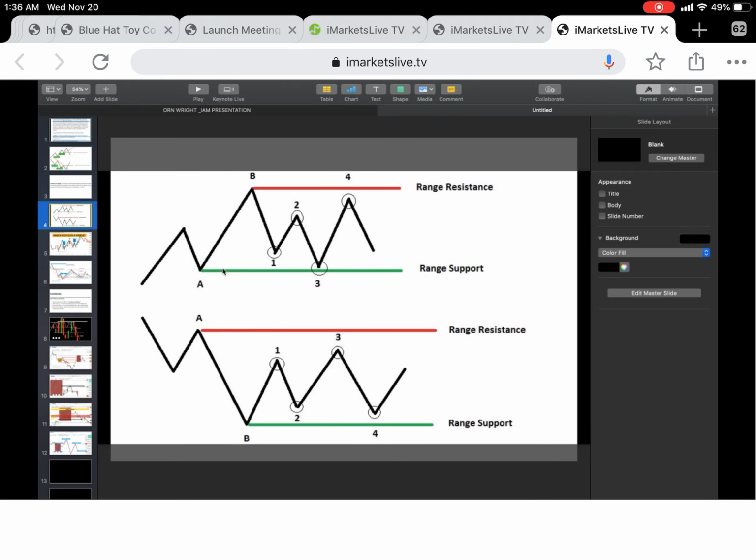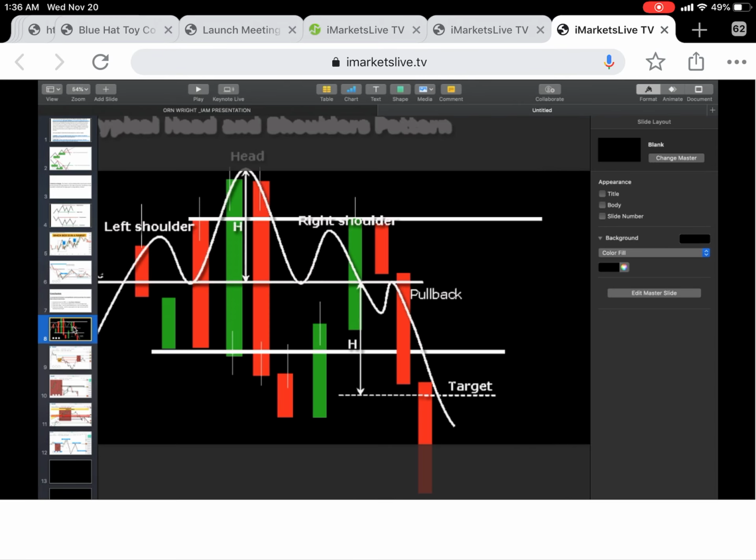What do you mean? The range support and the range resistance. Oh, my bad. I forgot to tell you that. So if this is the range high and this is the range low, and the market is moving sideways, all you're going to do is box it up like some Chinese takeout and let the market bounce off the floor and ceiling, floor and ceiling, floor and ceiling. That's it. Yes, that's the range. So when the market is trading off the range, you wait for the market to break out of the range. Oh, come on. Now it makes sense. Okay, I got it now.